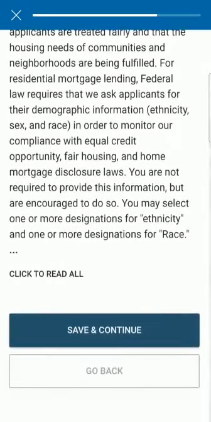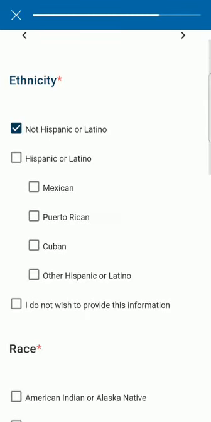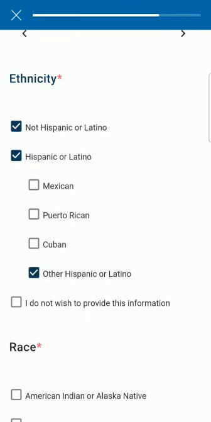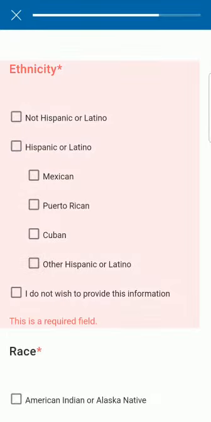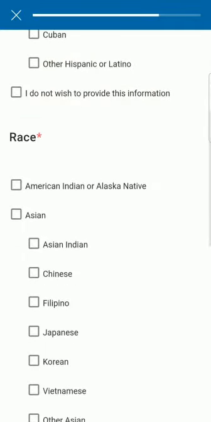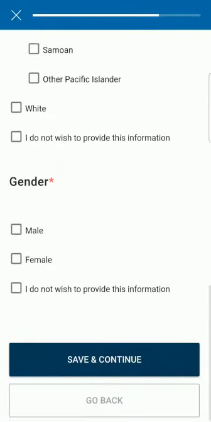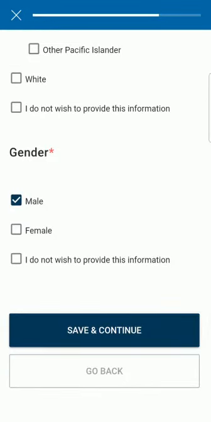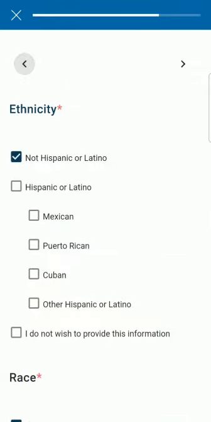Now, this is always an awkward one. You know, the ethnicity, race, things like that. This is really for compliance purposes. They want to make sure that banks and people are not discriminating. So it doesn't affect your ability to get a mortgage, but it does help hold institutions accountable if there's any type of nonsense like that. So, if you wish to not provide, that's totally fine, but it's always very helpful to provide that.